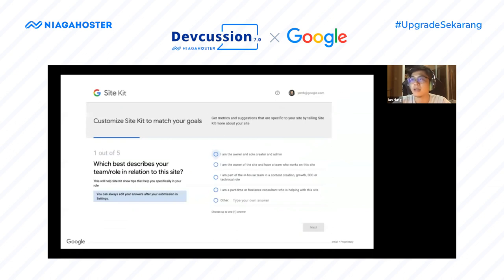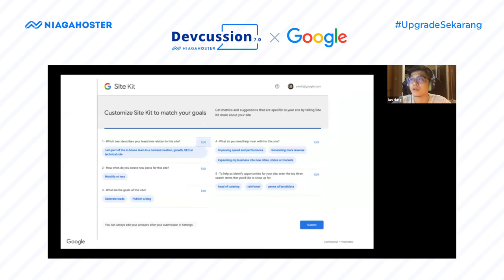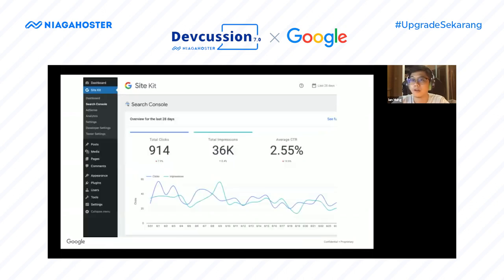After you do the verification process — which has a couple of ways, like adding one HTML tag to your WordPress — you go to the next step: allowing Google account data to be shared with Site Kit by clicking 'Allow.' Then you go to the third step: setting up your Search Console by adding your domain. After that, you can finally see the dashboard Shu shared in the last session — your Site Kit with Search Console on your WordPress backend showing all the data metrics. There will also be some additional steps — new feature releases — where you can set up your role, purpose, and how frequently you post content.